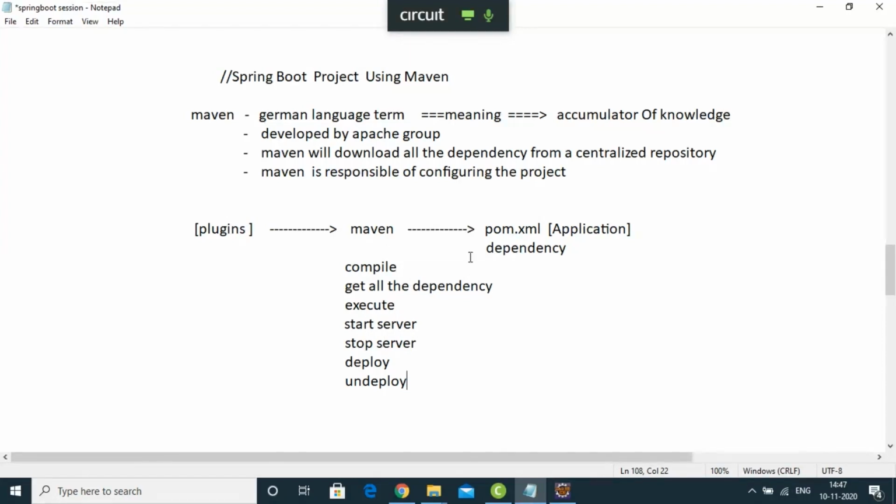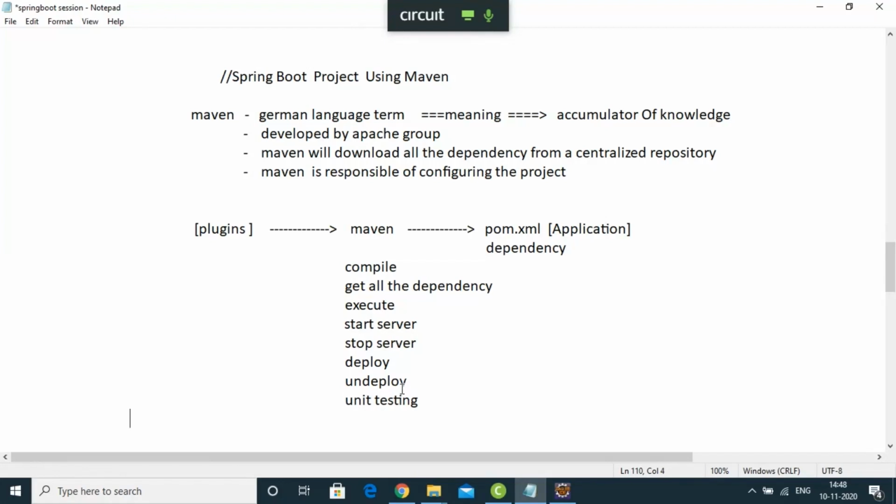It will perform some unit testing, because when you deploy the project automatically in the server, it can do some unit testing.